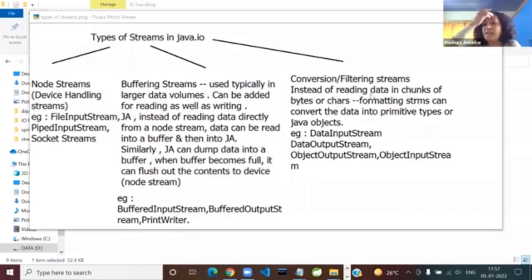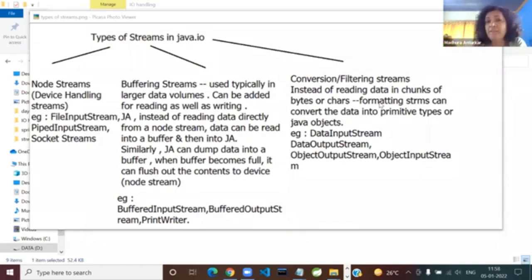And the last category is the conversion streams. Again, your background is not known to me, but at least I'll explain. Anytime you are reading the data from the devices, it gives you the plain binary data.